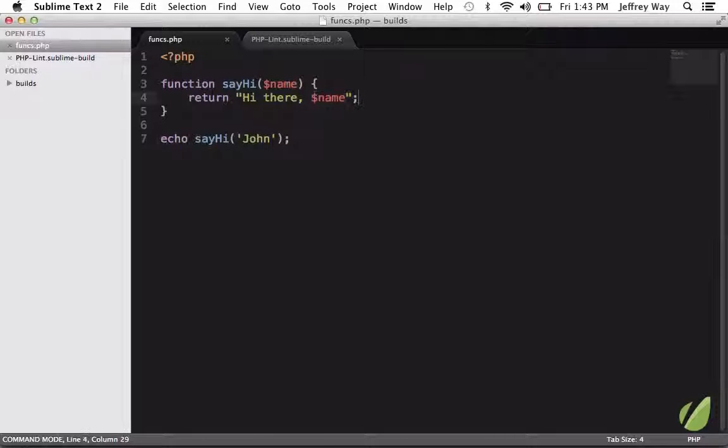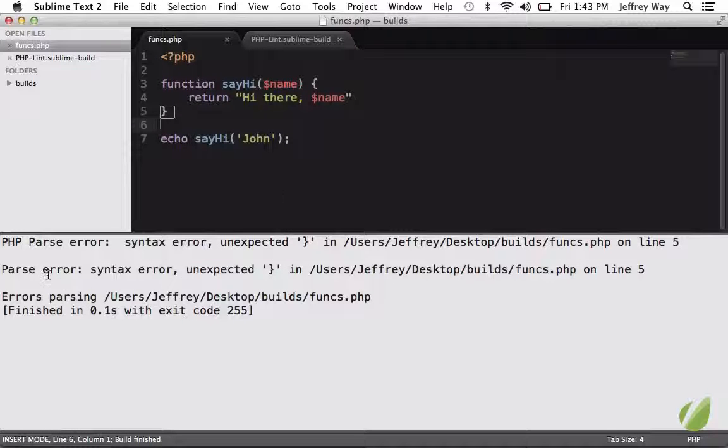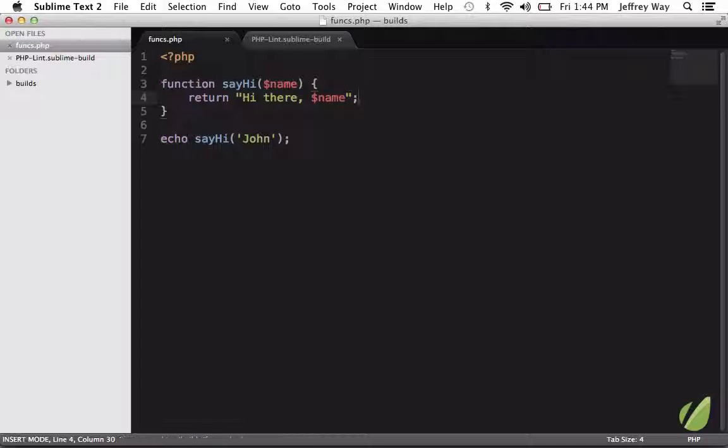Now let's introduce an error that we know is here. In our case, we do have the lint plugin set up, so we're already seeing that. As extra verification, we run it again, and now we can see the PHP parse error that we are missing a semicolon. So that's great for finding errors, but what if we just want to see the output rather than having to go to the terminal to run the file?